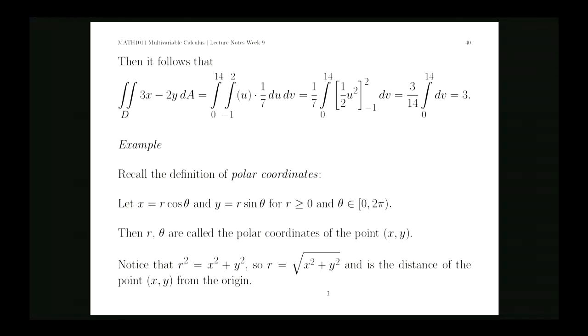That means that I can work out the integral. I just replace x and y with u and v, right? And it turns out I just get u because I've made it easy. Multiplied by the determinant of the Jacobian, a 7th, times du dv or dv du. It doesn't make any difference.